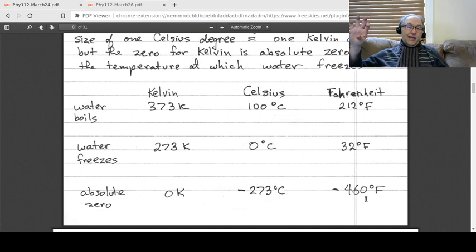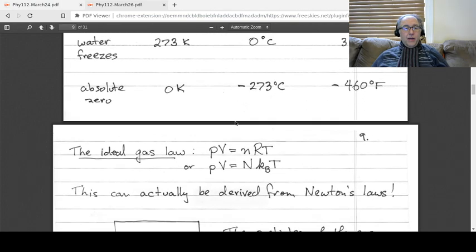Like originally we did length, the length of a column to temperature, but I think you can see that it could be either the length of a column or the volume of the entire gas that we're mapping to a temperature. And by doing this mapping and just measuring over large temperature scales, we were able to find that there's a bottom to the temperature scale, the coldest possible temperature. There you go. That's absolute zero. All right, so now what?